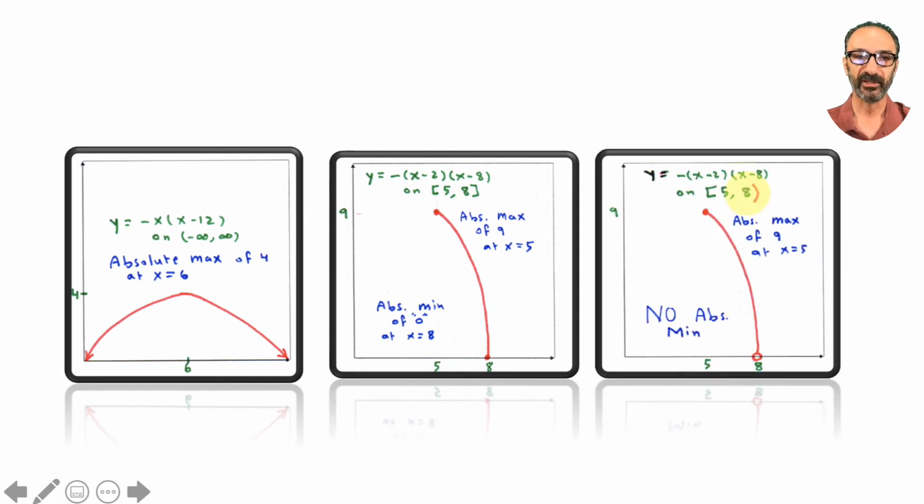Here's another example. In this case, it's open at 8. Same problem, but it's open, meaning there is no answer when x equals 8. You still have an absolute max, which we agree on, but no absolute minimum. You get close to this, but there is no point to look at and point to and say that's the minimum, as there are no more points after that. That's a limit concept. If I ask you, how many points between 0 and 1? Infinitely many. If you get close to 0 from the right, you could say 0.1 is the closest one. I go, no. 0.1 divided by 2, take half of that, you're still there. Take half of that again, you're still there. So you can't reach a minimum point right here. That's why there is no absolute minimum.